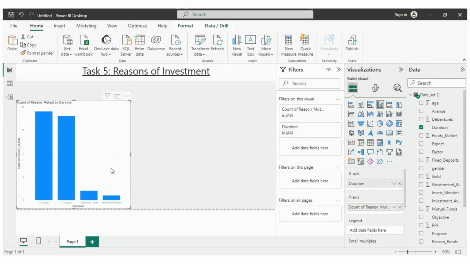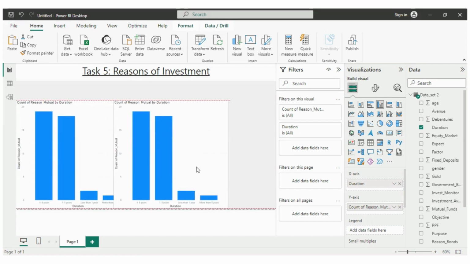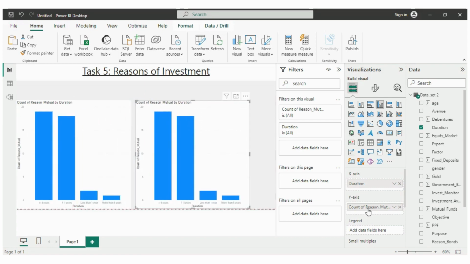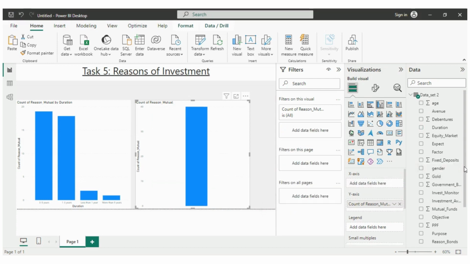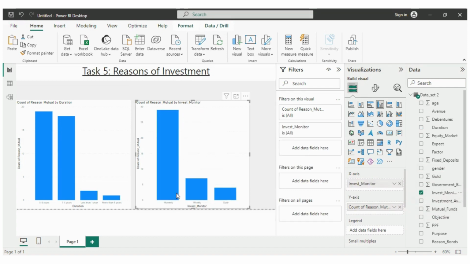I'm setting Duration on the x-axis and Reason Mutual on the y-axis. I'm just pasting my first chart and then replacing Duration with Invest Monitor.